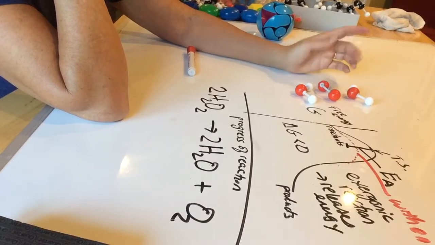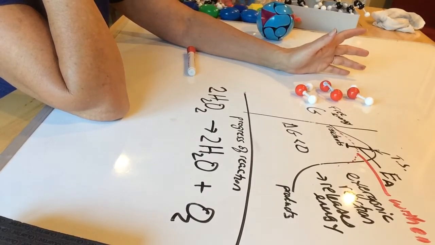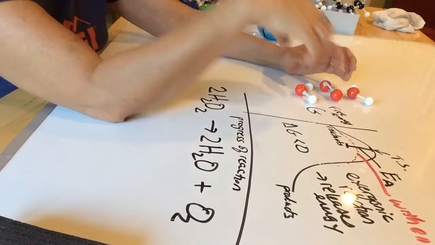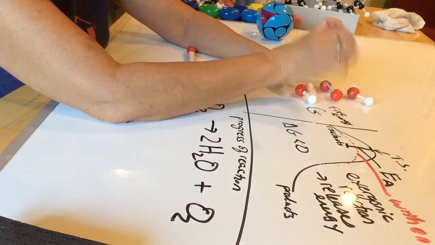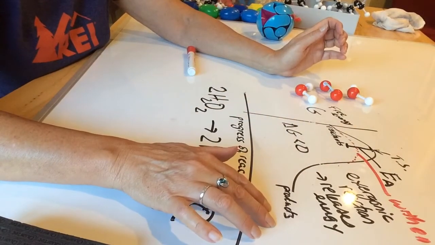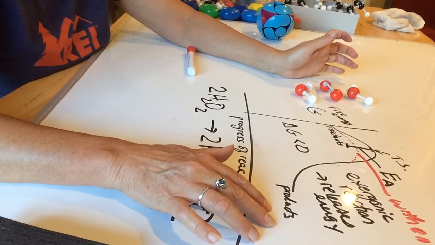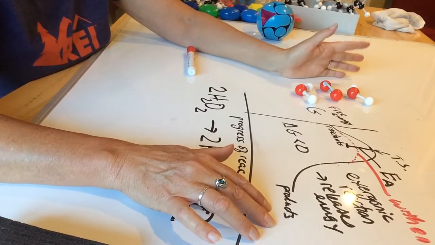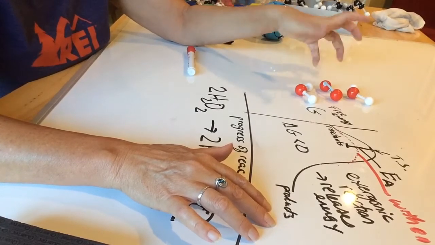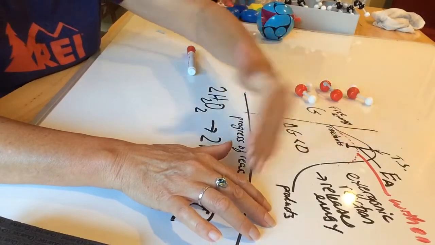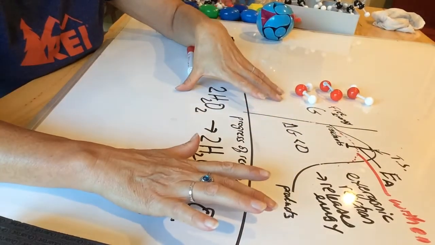But if you had the enzyme peroxidase, that reaction would happen in seconds. And that's because the enzyme would bring that reactant to the transition state so that it would happen much more quickly. In fact, the enzyme peroxidase is one of the fastest enzymes on Earth. It can do millions of reactions per second. So it can bring the reactants quickly to the transition state so that they can become products. So that would be an exergonic reaction.